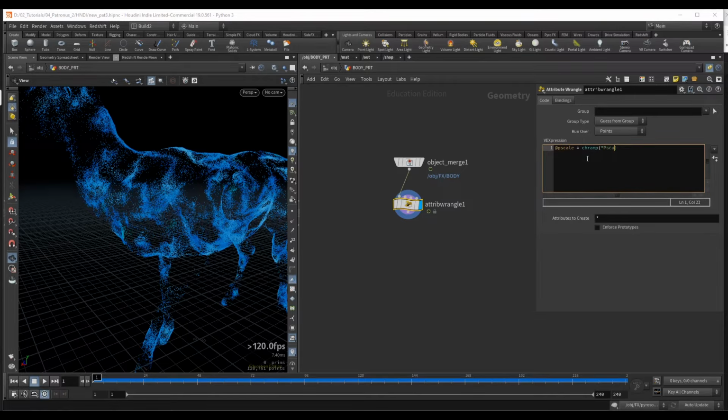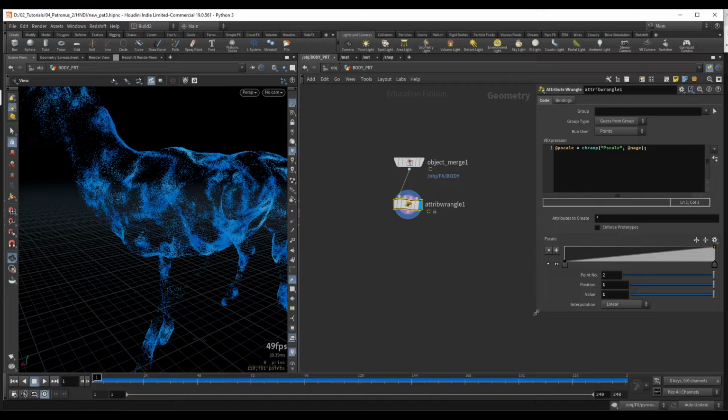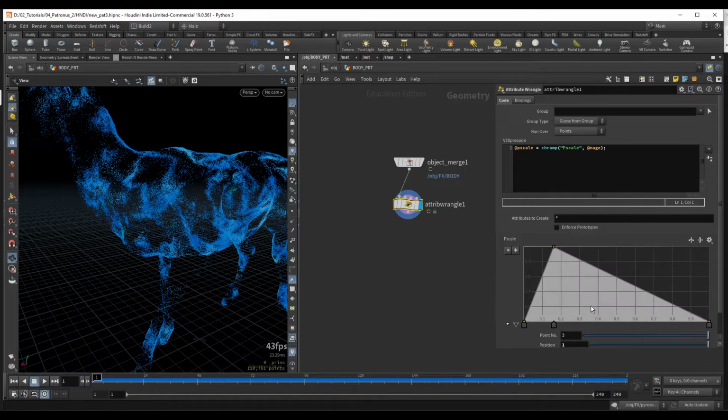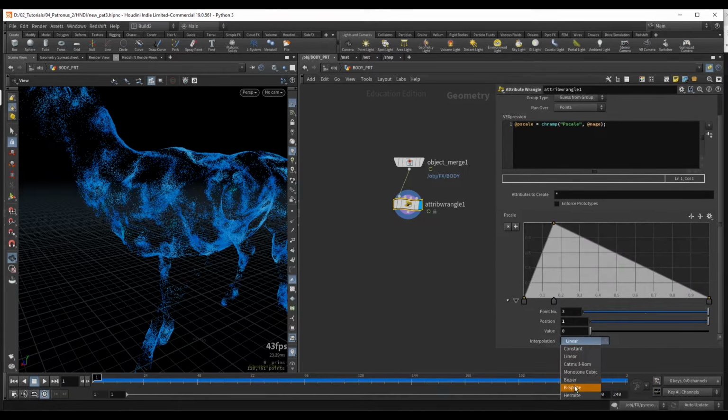Let's set p-scale, and we want to use our n-age attribute, and we will create the channel here for our ramp, and we want them to start at a value of 0, quickly increase to 1, and then slowly decrease over time. And maybe I'll grab these handles here, and let's set their interpolation to be B-spline.